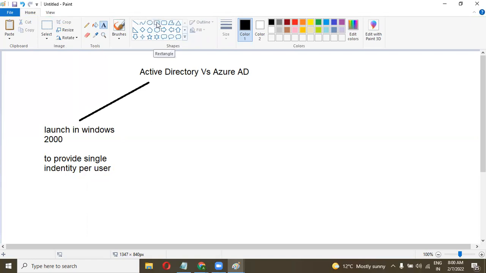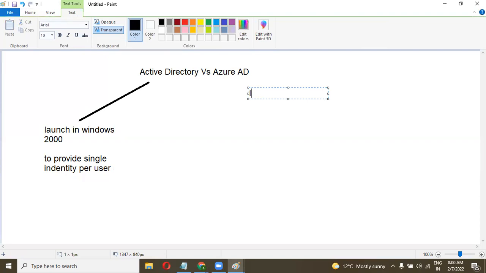Okay, and also Azure AD. Azure AD is an advancement of Active Directory. It takes this approach to the next level by providing organizations with identity as a service, IDaaS, which means an identity as a service solution for their application.